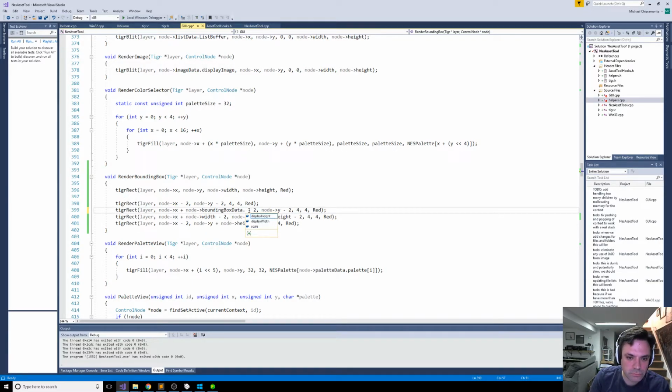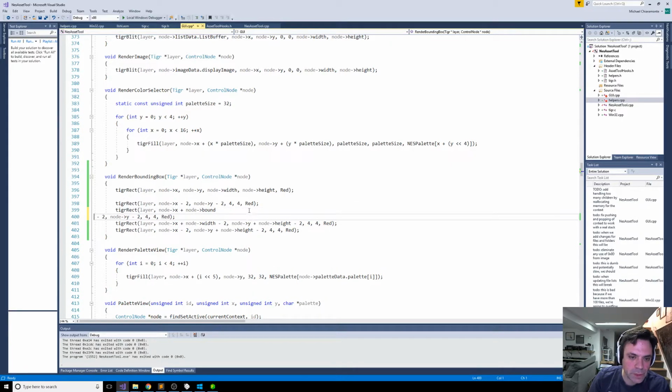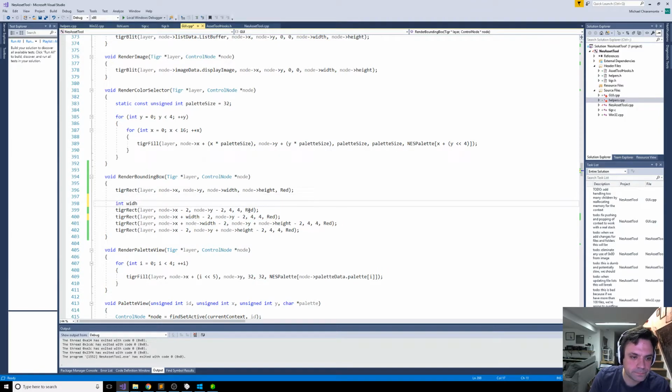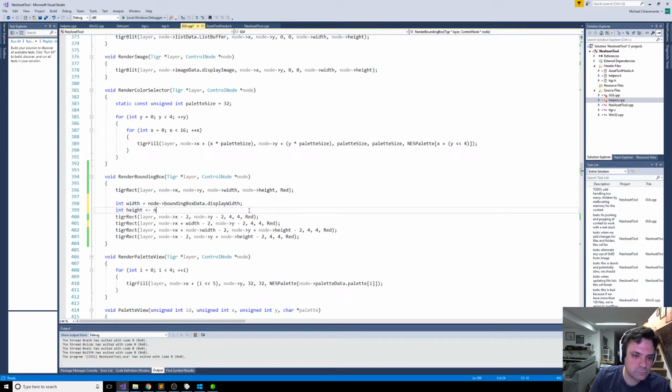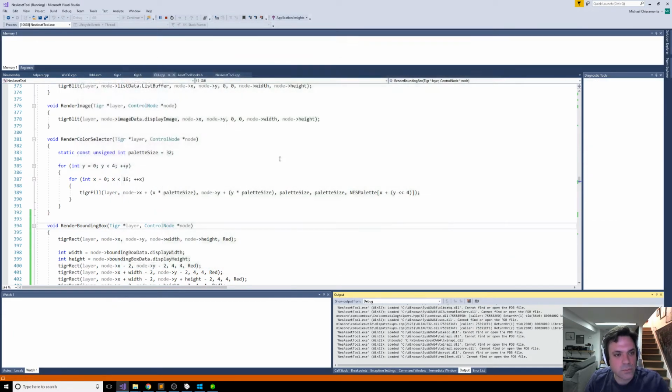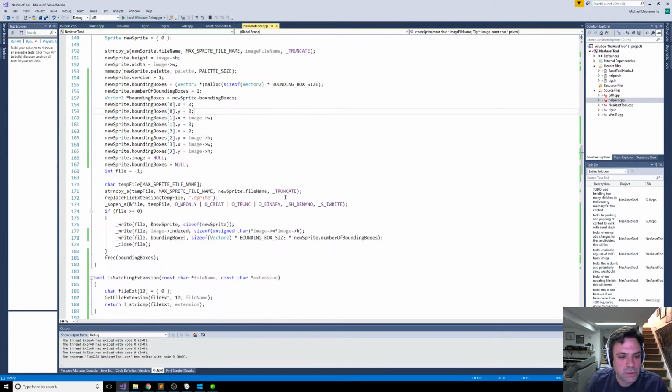I don't really want indexing into that here. So that's width, and that's width, and that's height, that's height, and well, actually, that's not going to work because we have to pass the scale to our bounding box.